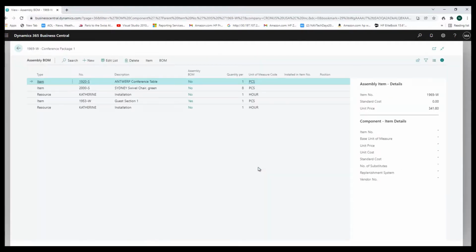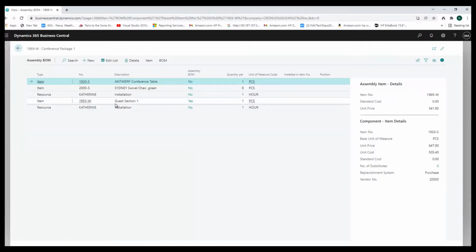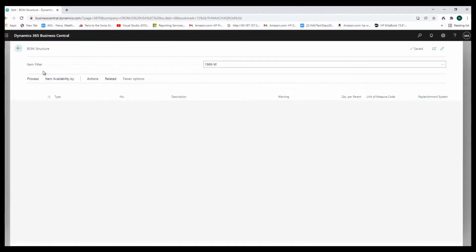And if I click on this, this opens up the BOM for me. And I can see that these are the items that go into this. The thing that you want to take a look at here is if I actually look at the BOM structure, this guest selection is actually a subassembly, and it's made up of these two items in addition to just being shown on the first one. So when we look on the first view here, we just see guest selection, but we don't see the items that make it up. And since it is a sub-assembly, we can see that by picking Show the BOM.